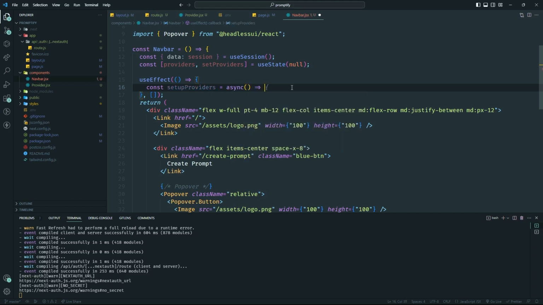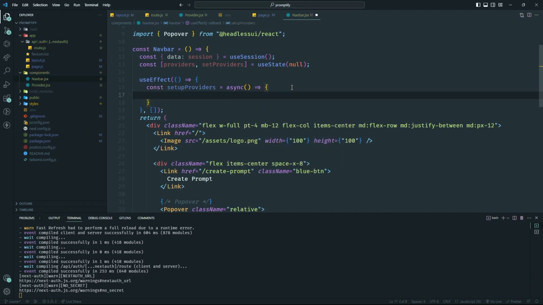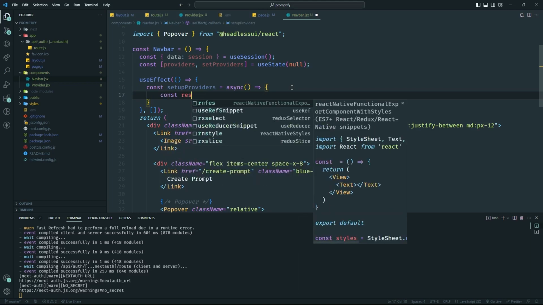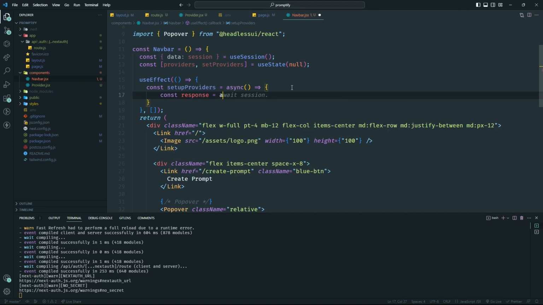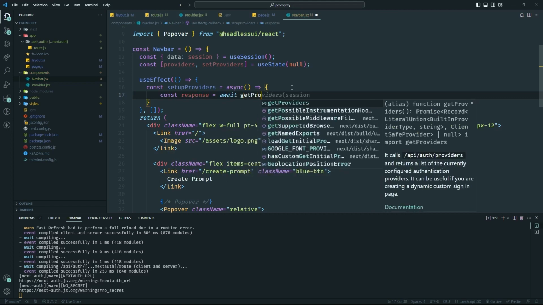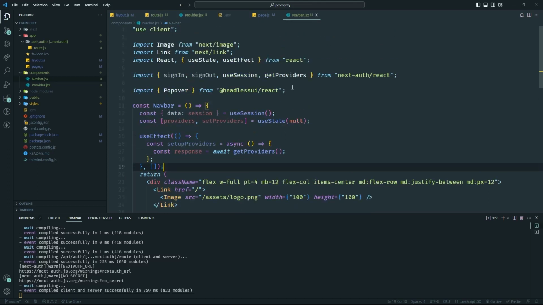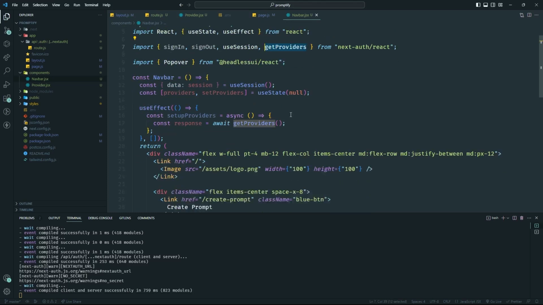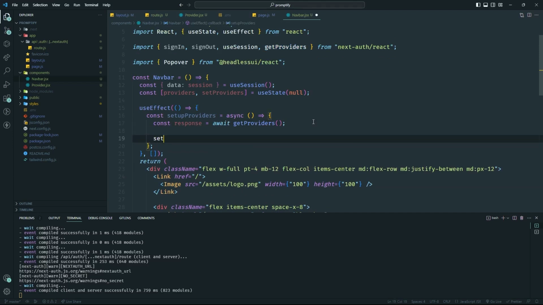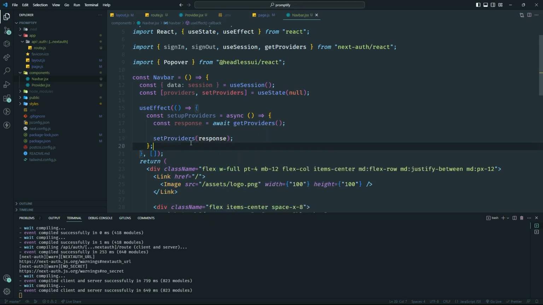This is basically setting up the provider when we log in, when we see the page. So in the navbar, we're going to do this response in here and await get providers. This is coming from right here, NextAuth React, and then we are setting the provider right after this. We're using the use state, and then we are passing in the provider response in here.